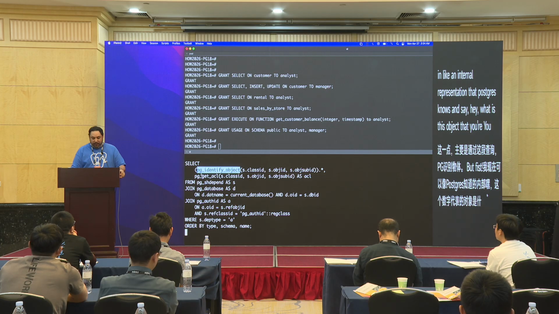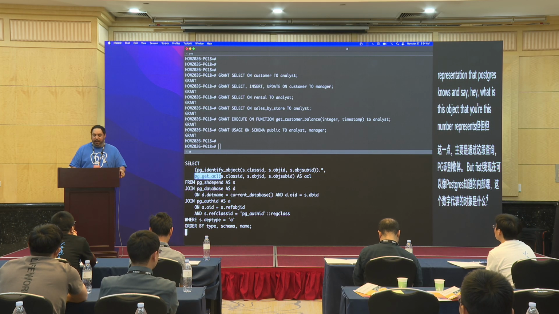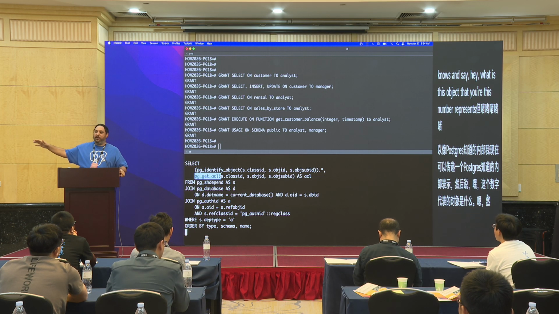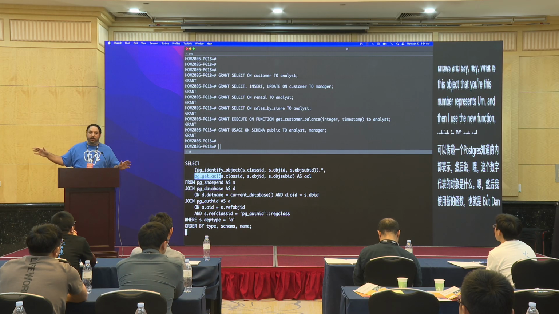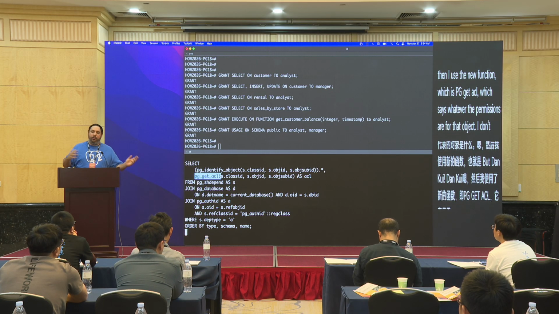And then I use the new function, which is pg_get_acl, which returns whatever the permissions are for that object. I don't have to know what the permissions are, just go grab them and show them to me.